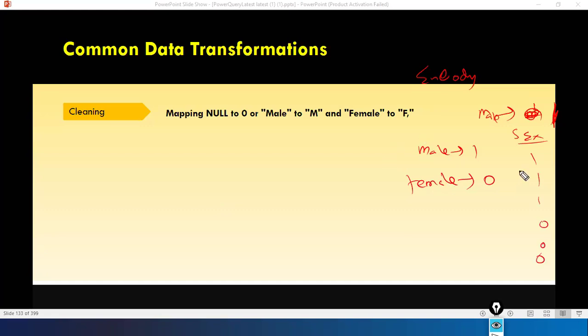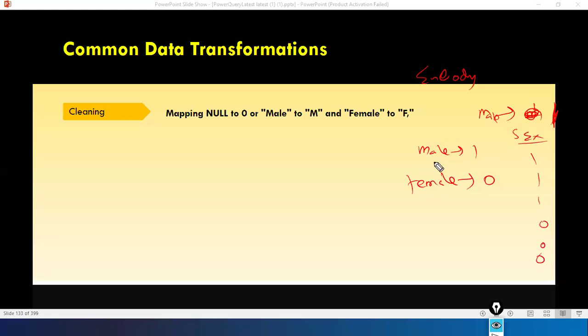Instead of using male, female, replace that with some value. This is called encoding. So why should I replace male by 1? Why should I replace female by 0? Space saving. And also from the machine learning or artificial intelligence point of view, they want almost all the columns to be numeric values.